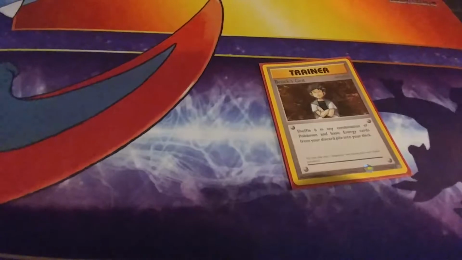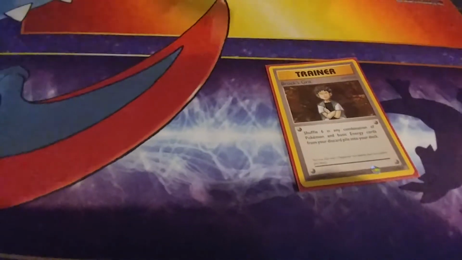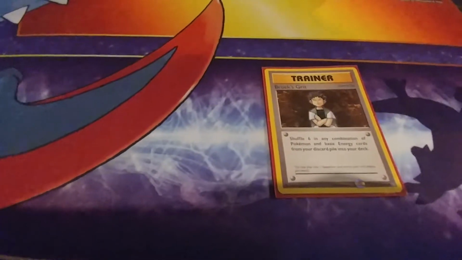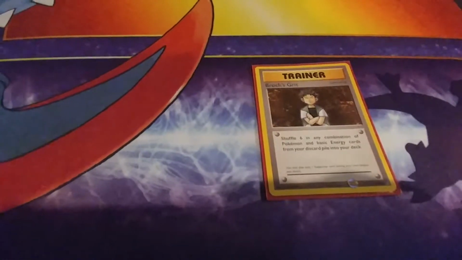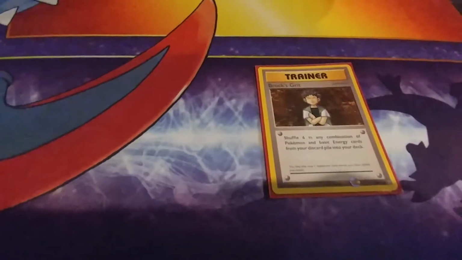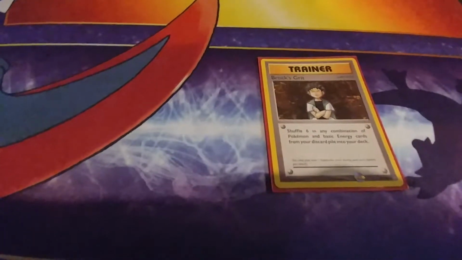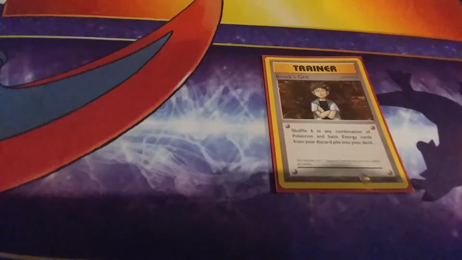This is also your shuffle back. Shuffle 6 of any combination, Pokemon and basic energies. One of the best recyclers of the deck, in my personal opinion. What I like to do with this is shuffle one of my Pokemon back and then 5 energies back, as well as energy recycler. So it's basically the same thing, except without the energy recycler, you're not getting one of your Pokemon back into your deck. That's why I like this better.